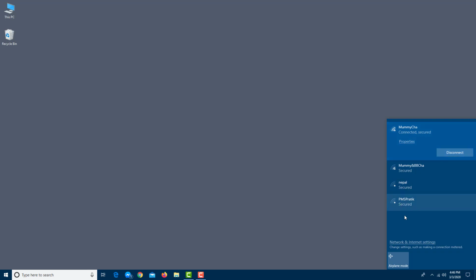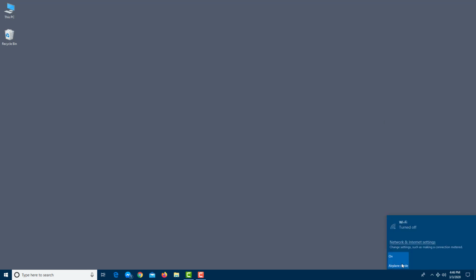If you're on an airplane, you might want to turn on the airplane mode because Wi-Fi is not allowed during takeoff and landing in many flights. So you can just click this on, and it turns off the Wi-Fi, as you can see. And if you want to get it back on, you can just turn the Wi-Fi back on like this. Just click on it, and there you go. You are back up just like this.